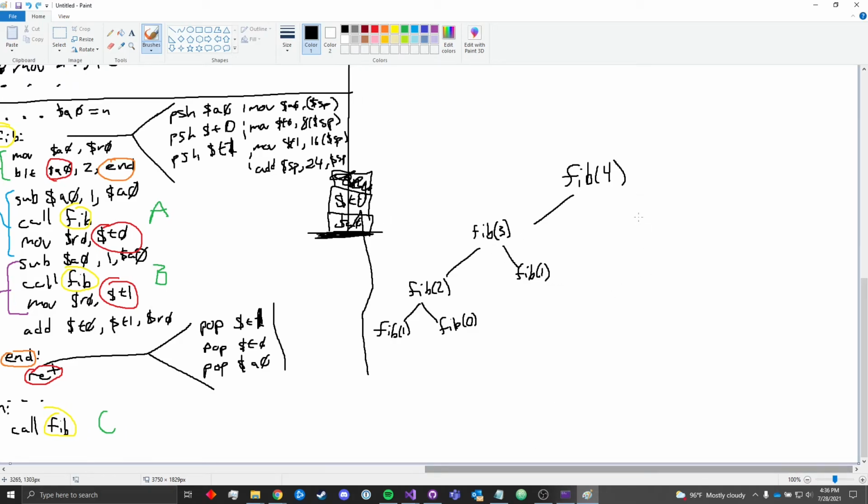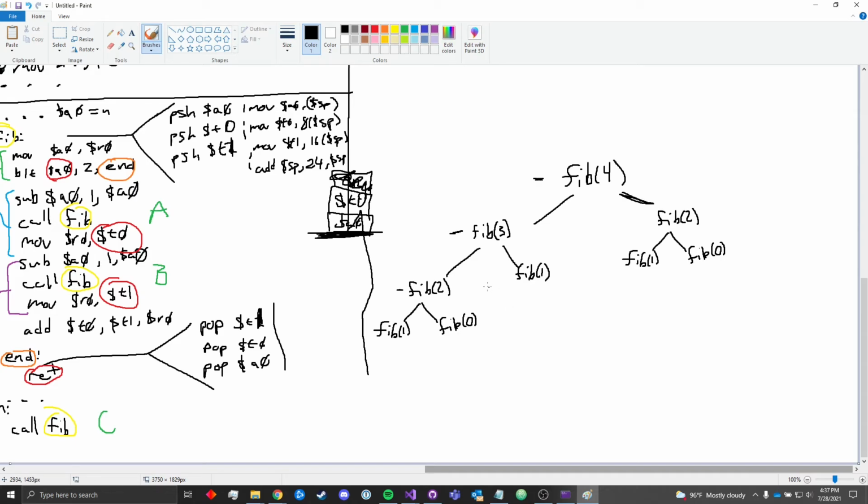And then we sort of have, I'll just take this and draw it over here. Fib4 will also call fib2. Okay, so we have quite a few layers here that all need to use their own variables, right? Which we've solved at this point. We're putting them on the stack and popping them off the stack correctly. So this can use A0 however it wants, then this can use it however it wants, then this can, and so on. So that's solved. But what isn't solved is the return address.